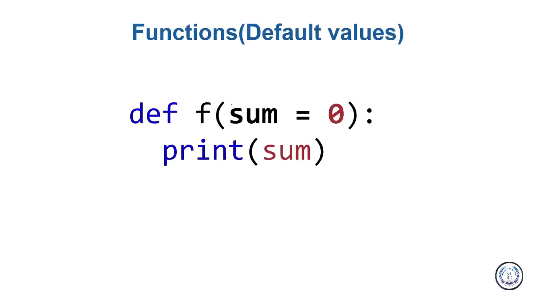Okay, I really want to talk about default values for a function as well, because that's important and mostly needed. The default value is a value of the input variable that you assign while you are defining a function. For example, if you call this f with the input value 3, then 3 will be copied into the sum and the print will be 3. But if you call this function without the input, then this value acts as if you have passed this. So this is the default value. If you do not supply the value, this is the value that is going to operate.